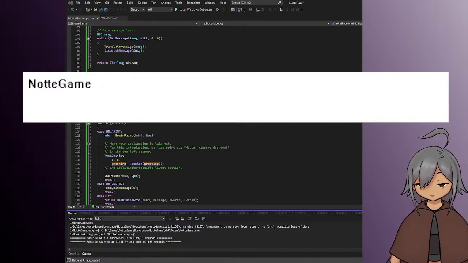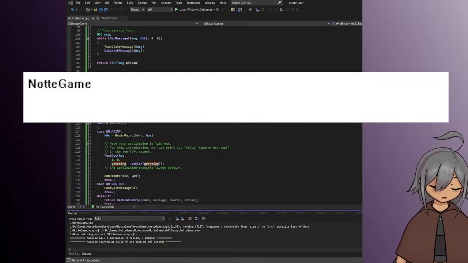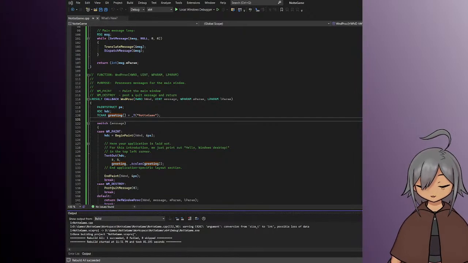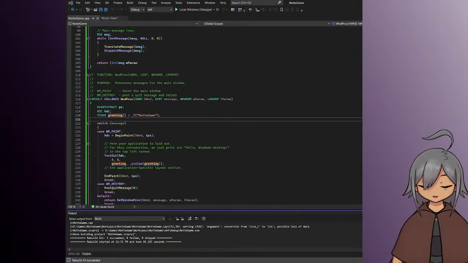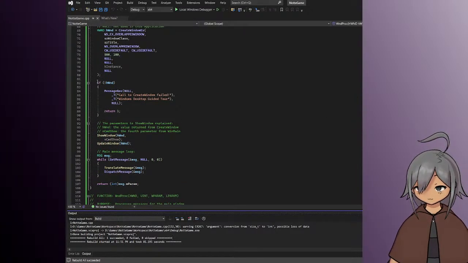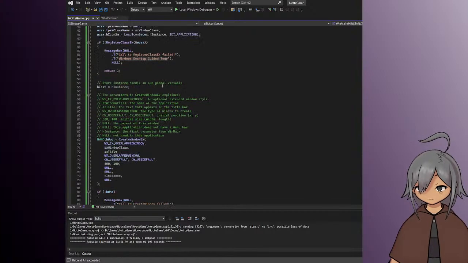So, with this in mind, I'm gonna remove this thing, and I'm gonna exit out. There's a couple things we need to change because right here, the message box is null and it says Windows desktop guided tour.